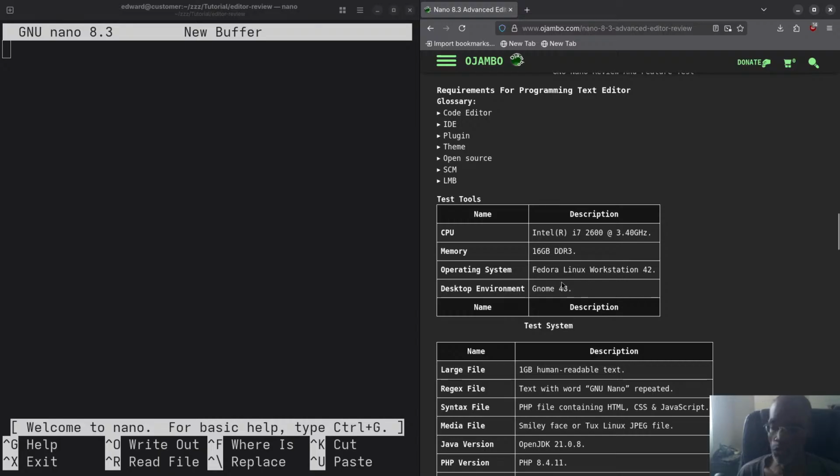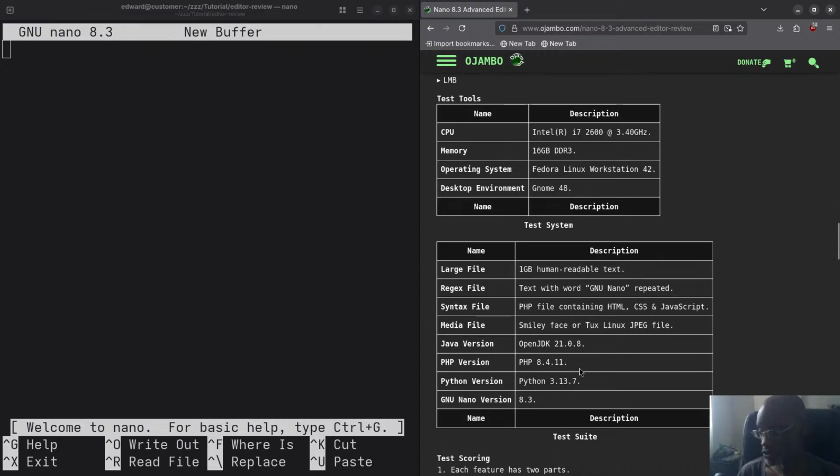The last two are still correct. The memory is now 32 gigs of DDR4, and I'm now using a Ryzen 5 5600 with 6 cores and 12 threads. So much better, or much faster, if you will. But it still worked perfectly fine on this old system. Never had any complaints because it's literally a terminal editor.